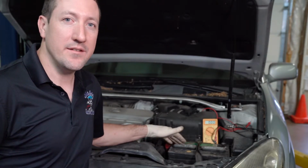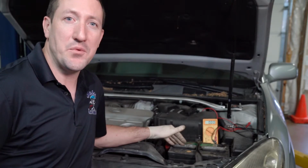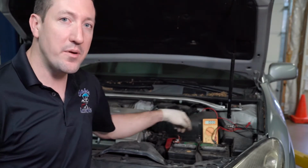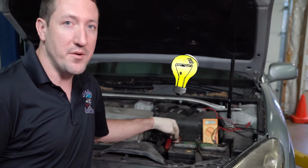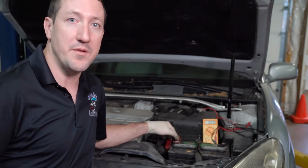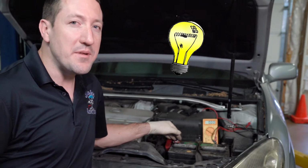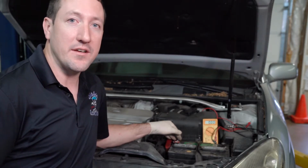So what does that mean? How did we have voltage on the plastic of the battery, and what does that mean? Well, what that means is that the voltage is traveling between these 2 posts, just like you had a light bulb on. If you had a light bulb, you'd have to have it wired to the negative and the positive of the battery for the light bulb to illuminate. Well, that's the same thing that's happening with this battery acid. It's acting like a light bulb. It's really small, so it's slowly draining the battery until it can no longer crank the car.